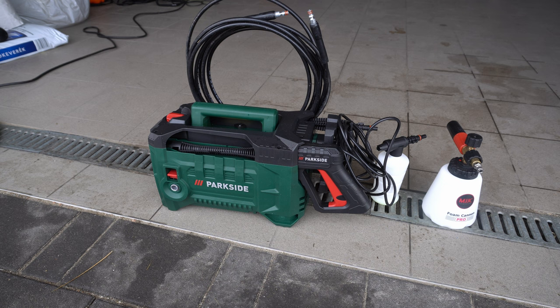So it is okay if you have lots of time and you want to play around to wash the car at the weekend. But yeah, if you are in a hurry and you prefer more power, then this one is not for you. Other than that, in its price range, it's okay. So for that purpose, I can recommend.